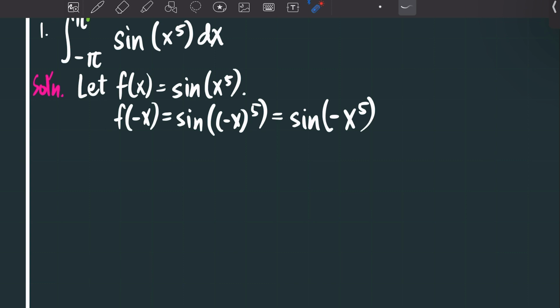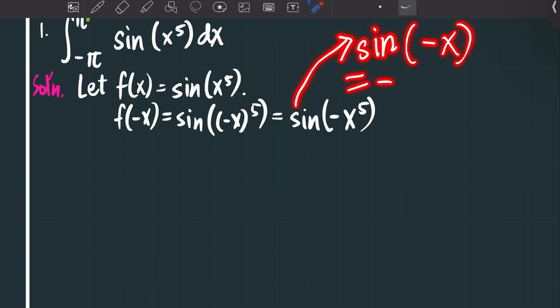And let's try to recall a property ng sine function. So sabi natin before, or sabi pala nung teacher nyo before, hindi ako. So, sabi nung teacher nyo before, sa Math 20 or sa pre-calculus nung high school, sine of negative x is just the same as the negative of sine of x.